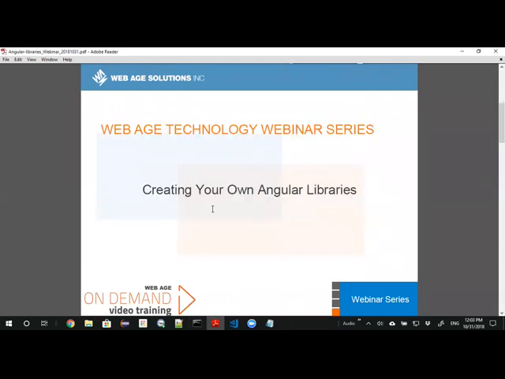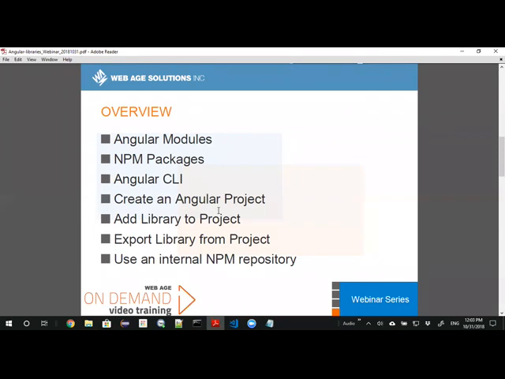Okay, so let's take a look at what it is that we're going to be going over. We'll talk a little bit about Angular modules. Angular is a modular application or a framework. It's delivered in modules. When you create an Angular application, you are installing modules, and they come in the form of NPM packages, or Node Package Manager packages. So any particular Angular application will import several modules from Angular to work with, and you can create your applications like that.